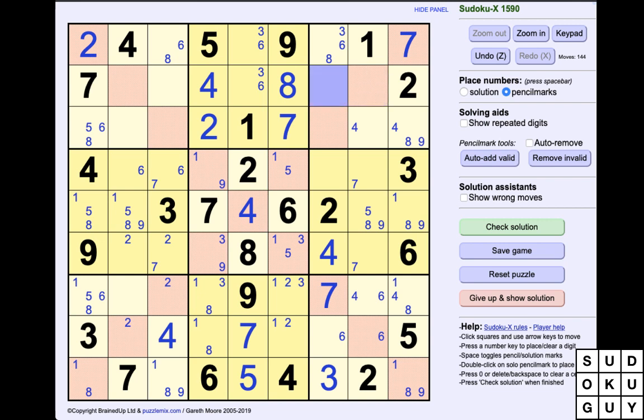This column 1, 5, 6, 8, 9. In particular, a 1 can't go in any of these, so a 1 has to be here or here. Still can't figure out which. Close.